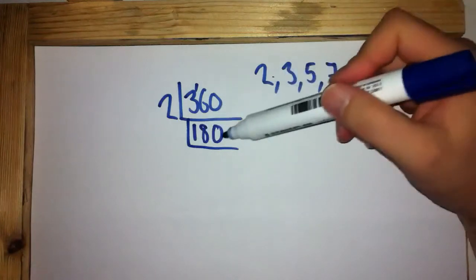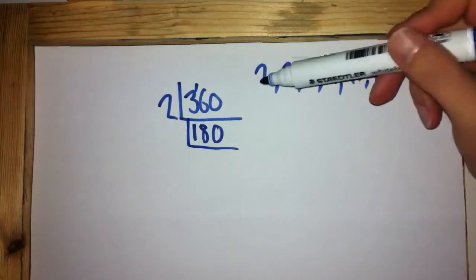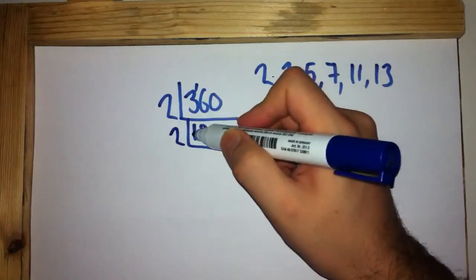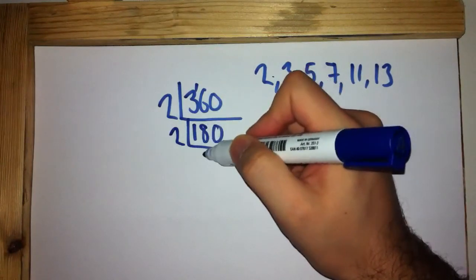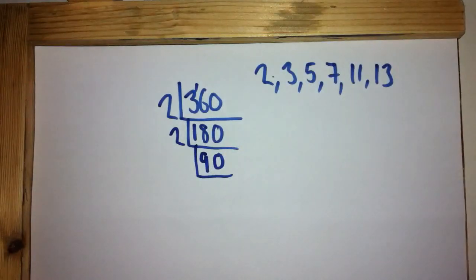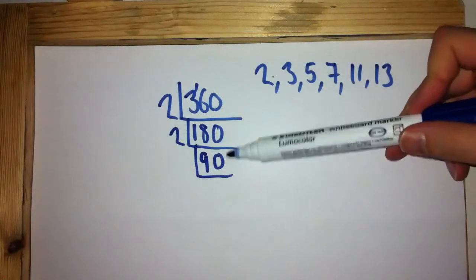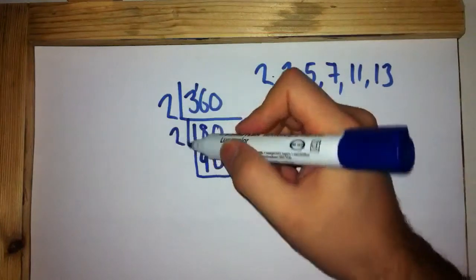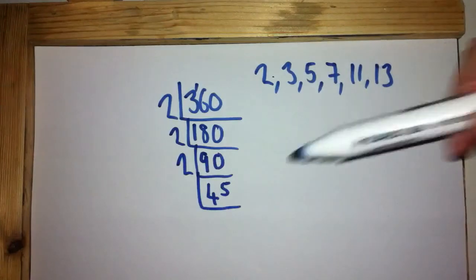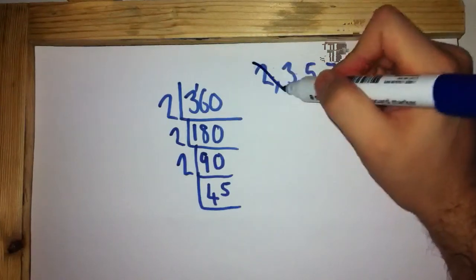Now, even though I can divide 180 by 3, I want to stay with my 2's. So let's stay with our 2's. 2's into 1 don't go. 2's into 18 go 9 times, and then the 0. And once again, you can recognize this as a multiple of 3, but we're going to stay with the 2's. 2's into 90 make 45. Can't do 2 into that. I've run out of 2, so I cancel my 2.